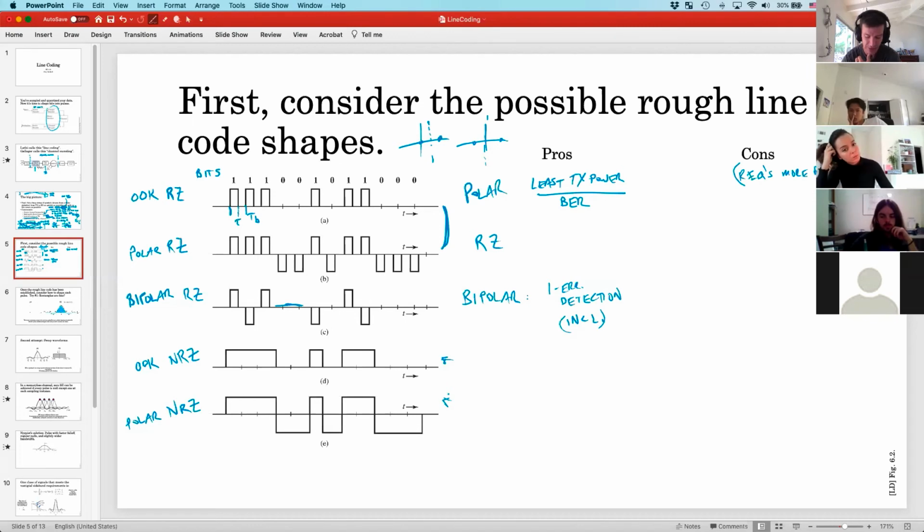So let's think about these not in the time domain, but in the frequency domain. If I don't have to jump down every time the bit period expires, then I have these opportunities for runs, right? Lots of ones in a row means that I can leave my signal high for a long, quote unquote, time. And if I limit the variation in the time domain, then I will limit the width in the frequency domain. So non-return to zero has potential bandwidth savings.